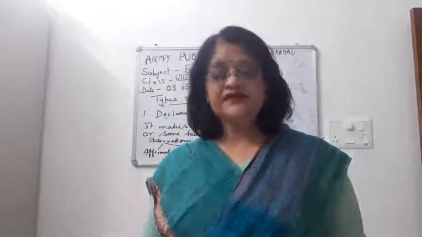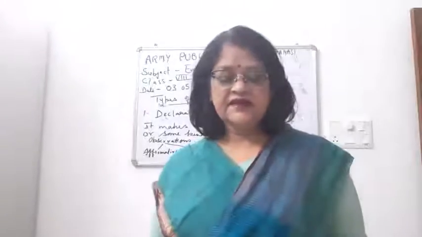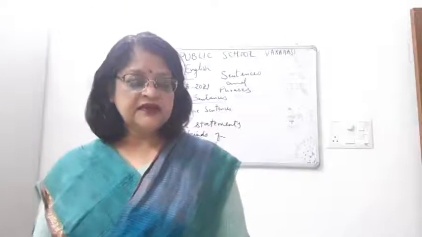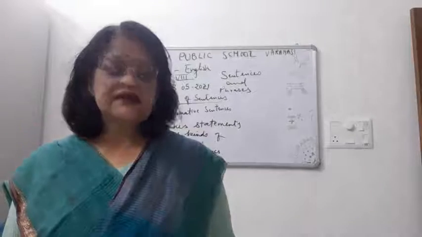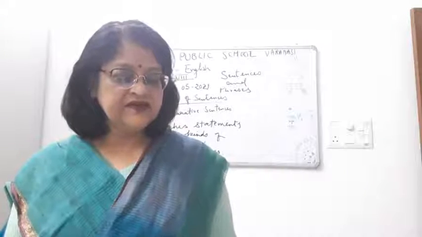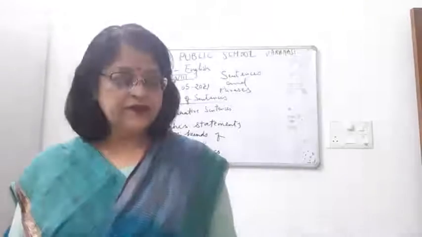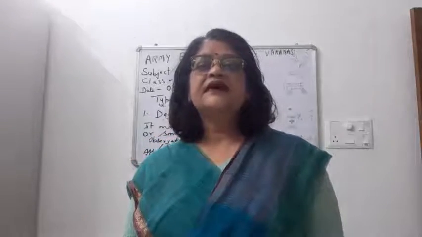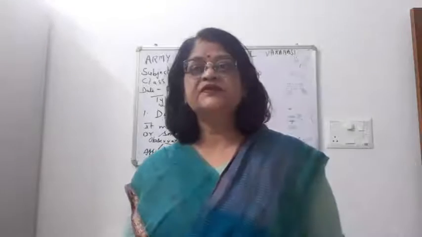So finally, what is a declarative sentence? It makes statements of some kind or observations. There are 2 types of declarative sentences. One is affirmative sentences. These sentences usually say or state something. I like to eat mango. And there are negative sentences. These sentences express a negative meaning. I do not go to school. An interrogative sentence asks a question. Now children, I hope the declarative sentence is clear and its 2 parts are also clear: affirmative, which simply states or says something, and negative, which expresses a negative meaning.